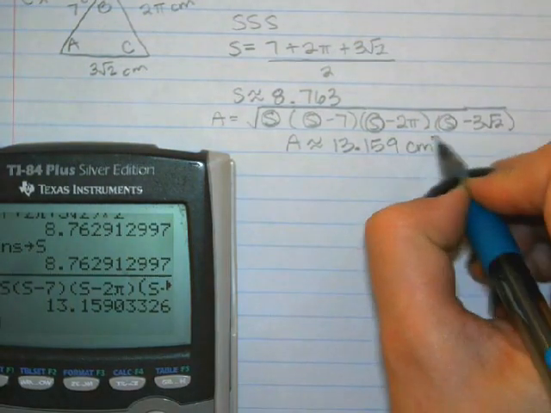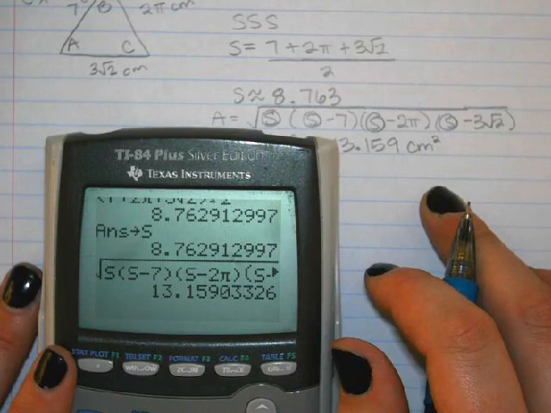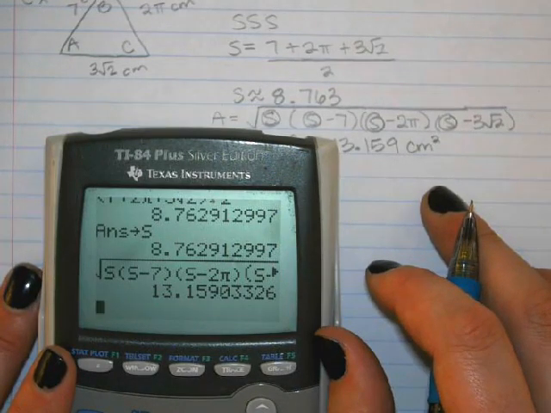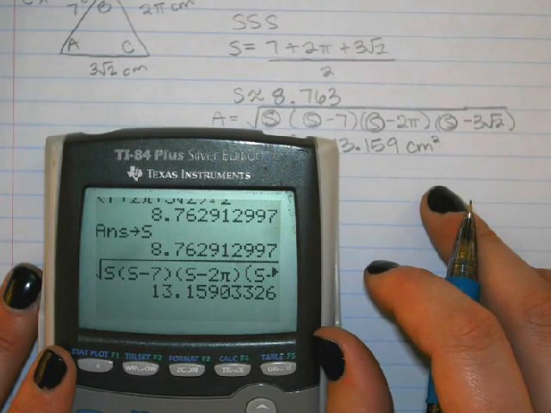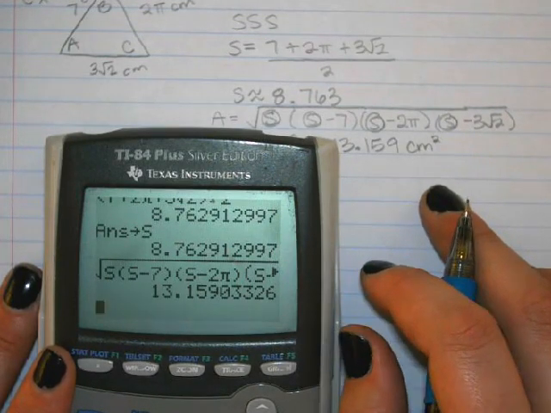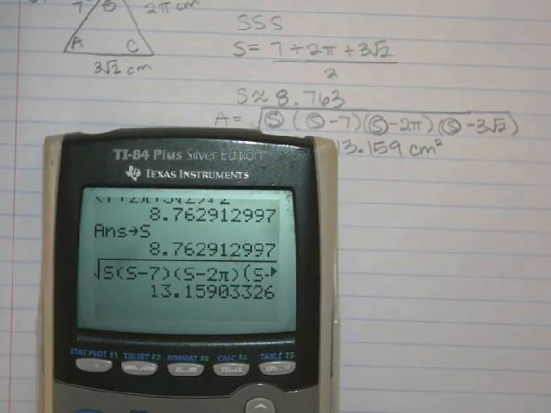Kelsey is having some difficulties. She said she didn't get that. Look back at what you plugged in. Did you miss a parenthesis somewhere? No. Did you store your S? Yes. Are you in radian? No. You want to bring it up here so I can look at it? Did you get like 26 point something? That was it. Okay, I got 26 point something.